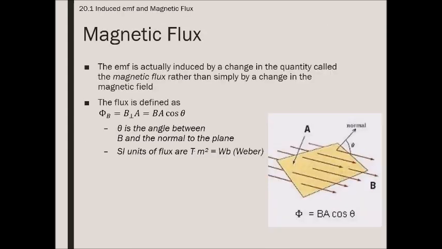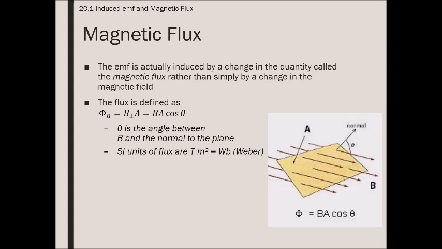So the idea is that we need a change in magnetic flux. And so the two examples we've seen before are, one, we're changing the current, which changes the strength of the magnetic field, and two, we're moving the magnet back and forth, so we're changing the strength of the magnetic field. But we can also change the area, which is where this idea of the flux comes in: the amount of magnetic field captured in an area.